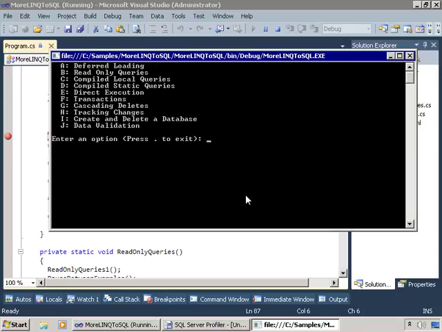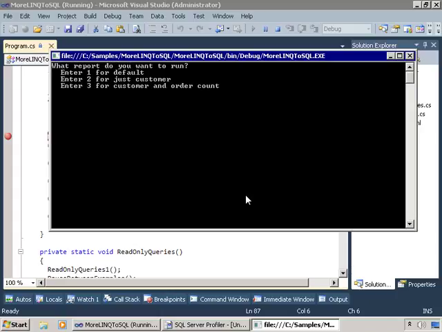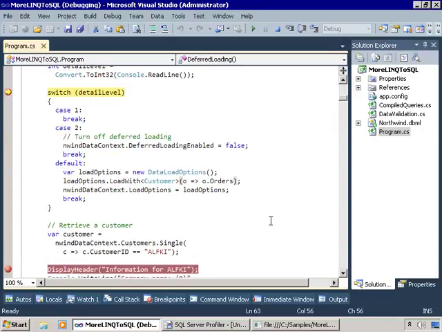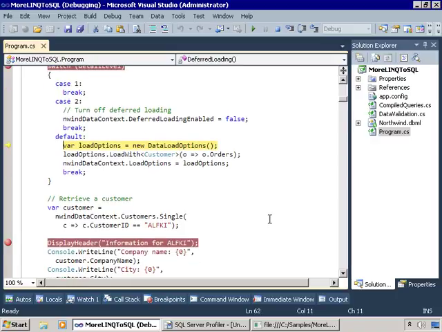Now I can control this. I'm going to enter 3 to see customers and orders. And I can control this by using load options. So I'll create this variable loadOptions as a new instance of the DataLoadOptions class, and I can use that to specify load options. And I'm going to specify that when customers are retrieved, orders should also be retrieved.